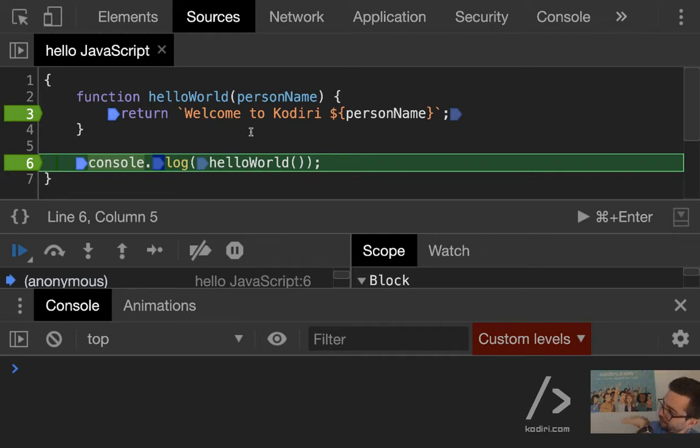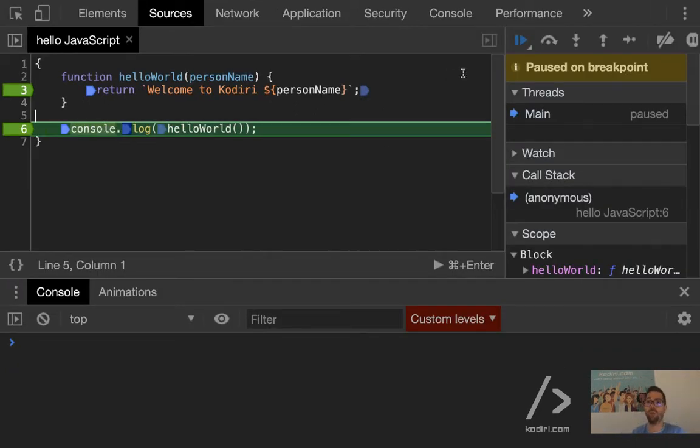So we can clearly see line number 6 is highlighted. That means that we're stopping the execution on that line. If we continue executing the snippet, bear in mind something: don't run the snippet again. If you run it again in a snippet, Google Chrome will go crazy. Instead, you have this resume script button. In your case, it will probably be on the right-hand side, depending on how much you are zooming. If you click on that button, it will play again. It's like a YouTube video: you stop it, and then you play again. It will play until the next breakpoint, and if there are no breakpoints, it will just finish the execution of the snippet.